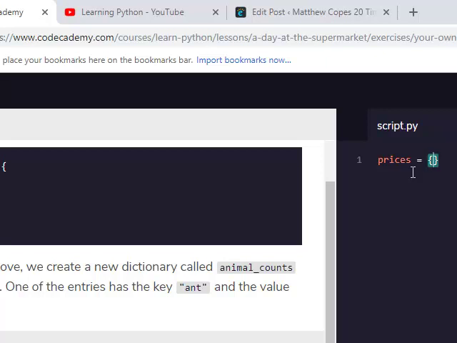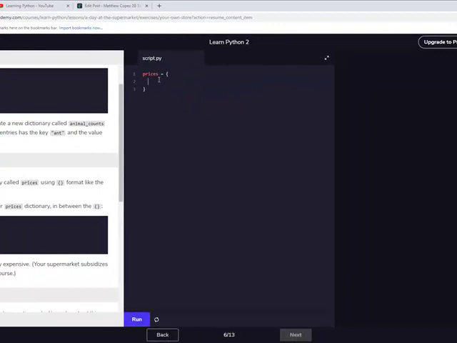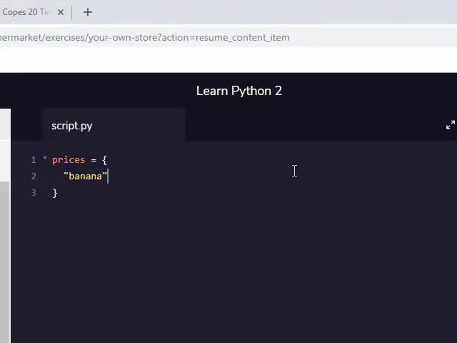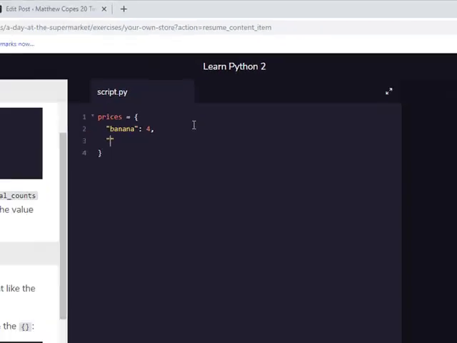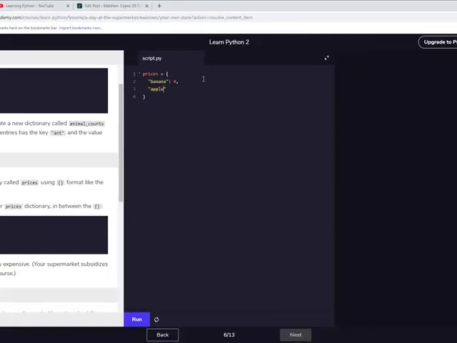Okay, is equal to this, and we're going to be doing banana. I really hope I spelled that right. Banana is how many? 4 comma apple is 6 comma crow.